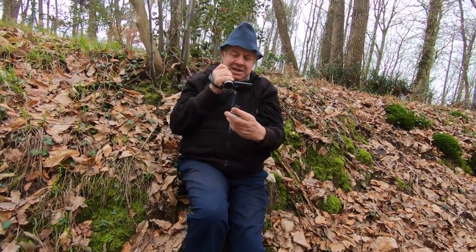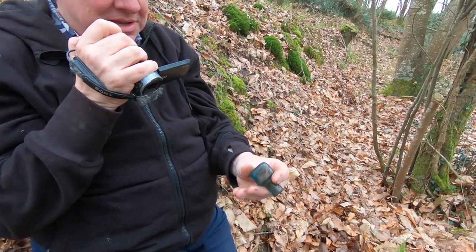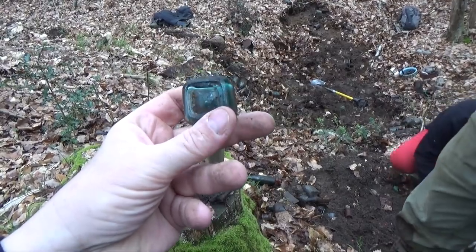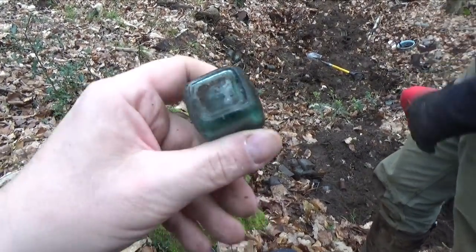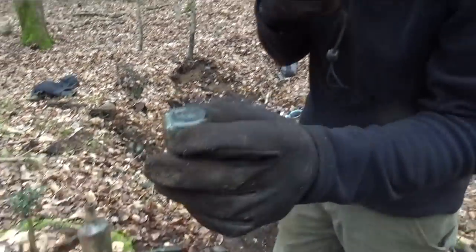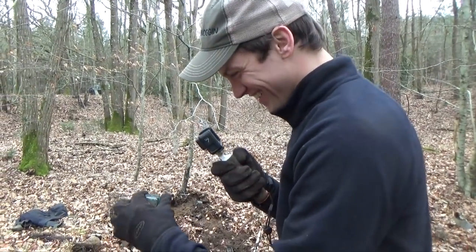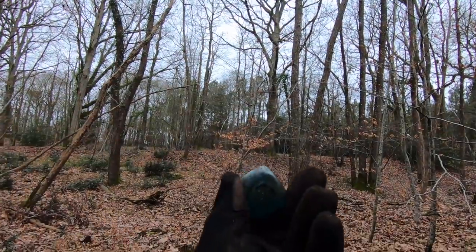That is amazing — that's what we're looking for right here! Look at the color of that — wonderful! It's mine now! Look how irregular it is — it's 1800s I would imagine. It's got a number on the bottom — says 86 or something like that. Could be 1886 — they might even date these things. It says 'PG' — not made for children, that's what that means. You can see the bubbles in the glass — unreal!